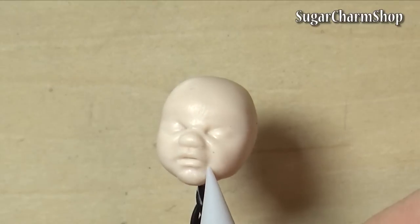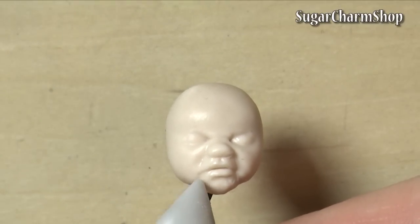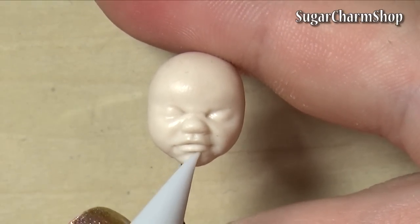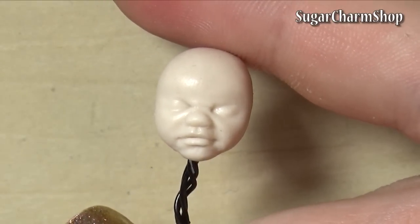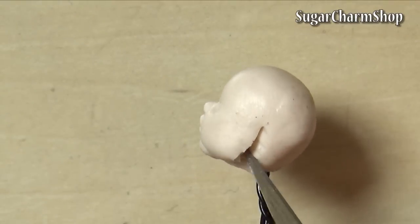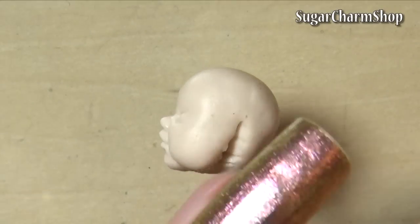Something I started doing when making miniature dolls is that, you know how sometimes you're making a face and the cheeks are looking too flat, or you want the chin or the forehead to be moved further forward? Instead of adding more clay on top and then having the issue of blending the seams, I started cutting into the side or the back of the head and then using my tools to push the clay forward to get the right placement. I then add clay to the pocket that I just made and close it back up. It's kind of like plastic surgery on a miniature doll, I guess.